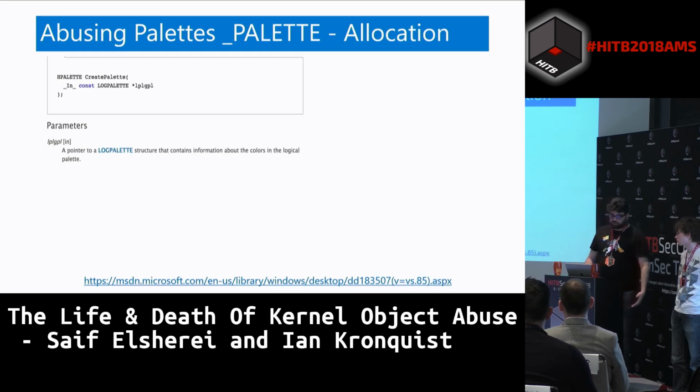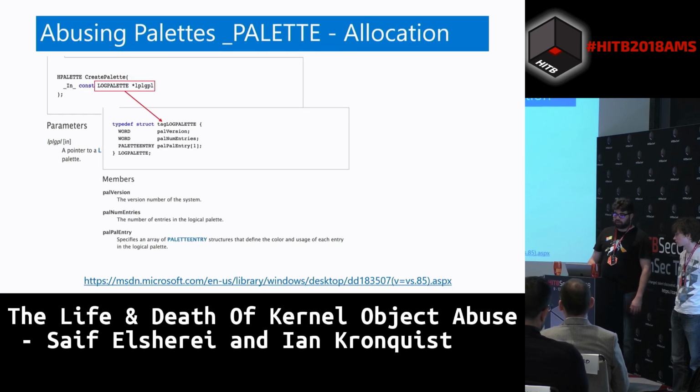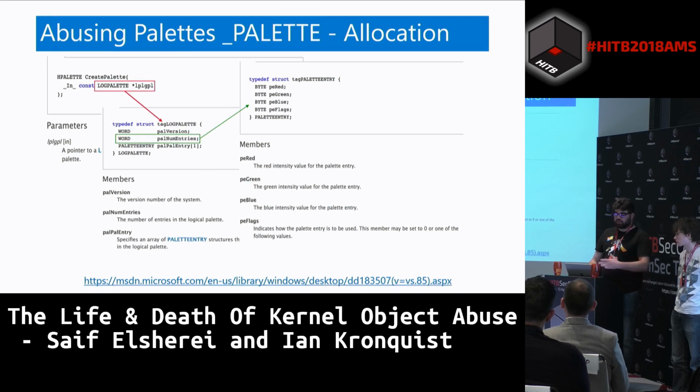We can allocate palettes using CreatePalette, which takes a logical palette structure. This logical palette structure contains the palette entries, an array which contains a list of palette entries. Now, what's interesting about that is that it allows you very granular and controlled allocations and deallocations or frees in the kernel memory, which can be used for kernel spraying and getting kernel memory in a deterministic state really easily, or used to be, I hope.